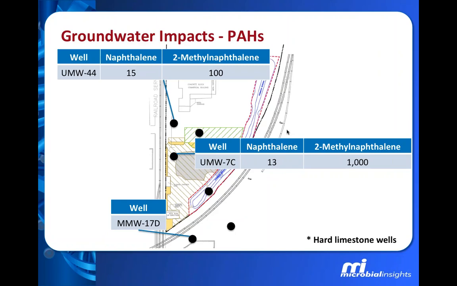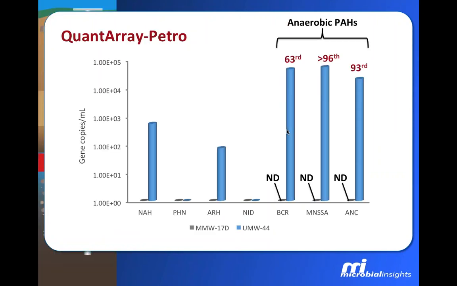Geochemical parameters indicated consumption of electron acceptors, but we were contacted by the client to help determine whether biodegradation of naphthalene was occurring under existing conditions so they could evaluate the feasibility of monitored natural attenuation. The state agency really wanted to see a third line of evidence, a direct line of evidence, to show that biodegradation was happening. So what I've shown here is a graph with the concentrations of the target genes, again on the x-axis, for aerobic and anaerobic biodegradation of these PAHs.